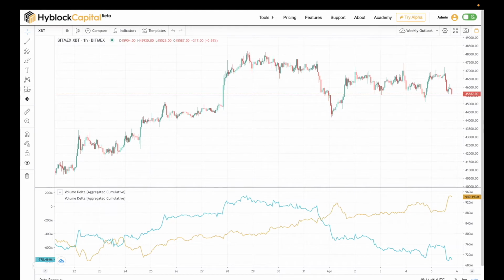Moving on to indicators that we look at more frequently, we'll start off with CVD. Retail or small orders in orange versus whale or large orders in blue were both moving in the same direction until the end of March, where CVD for large orders started to sell heavily.